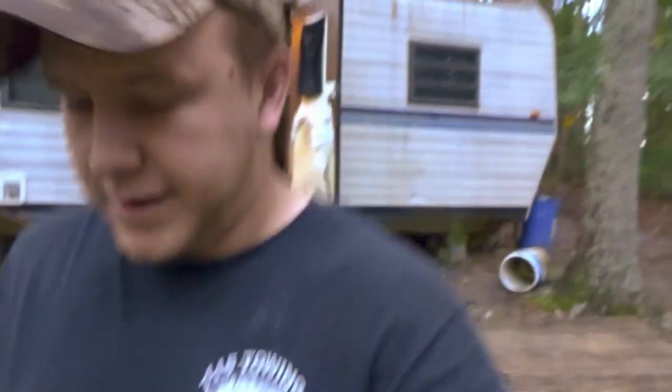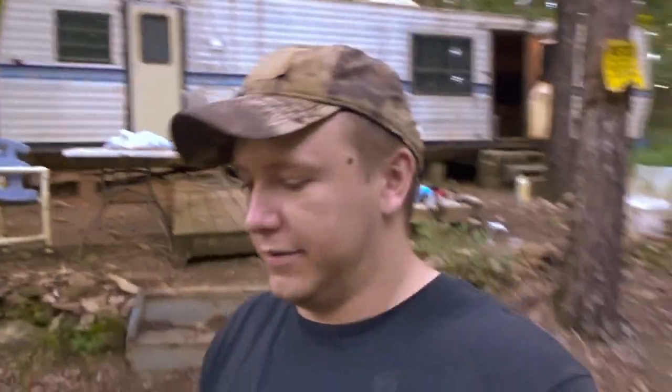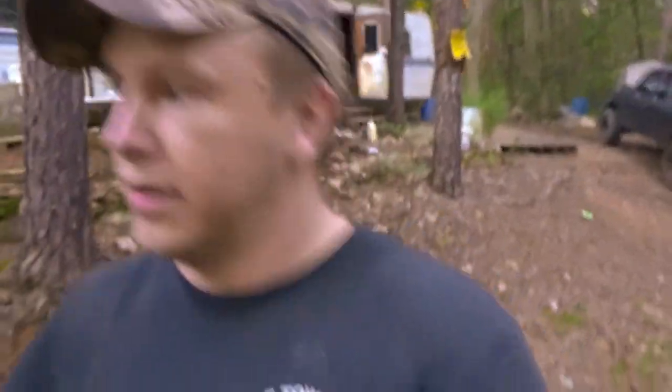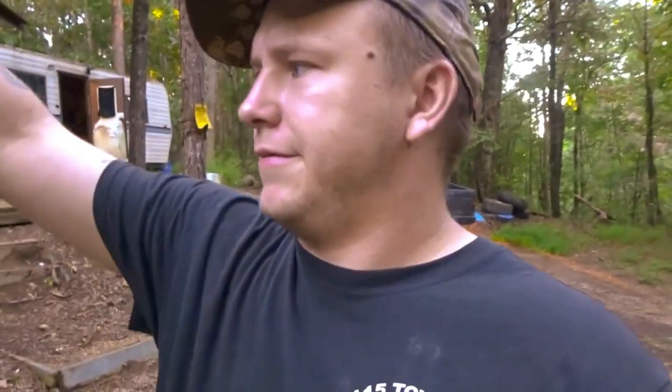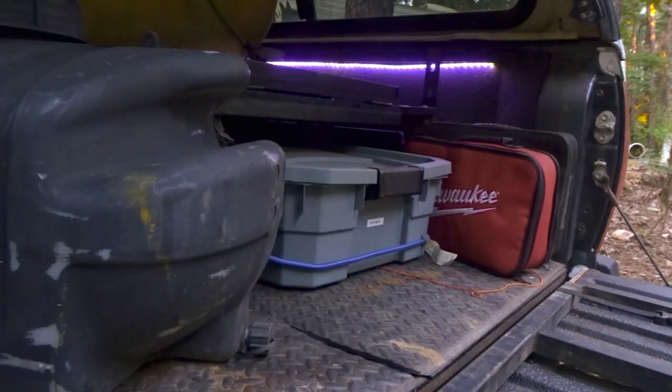Alright, so we finally got that thing done. Freaking little pain in the butt. It was easy to do, it's just aggravating. I always have to do crap. But now I'm going to check the bed of my Tacoma here, which I've got slap full of junk. But hold on, let me turn on some lights so we can see. Don't seem like it helps much on camera because it lightens everything up.